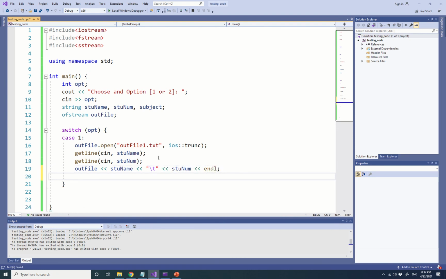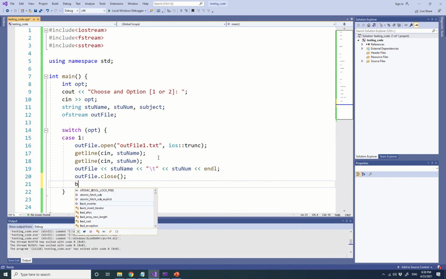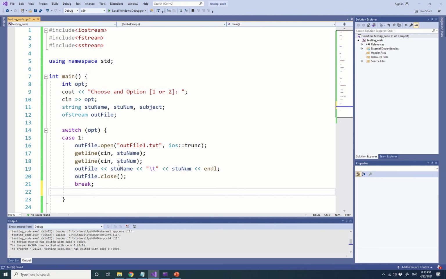Once we are done with this output file, we need to close it. Dot close, like that. And then since we are using case switch selection, we need to put a break command here.